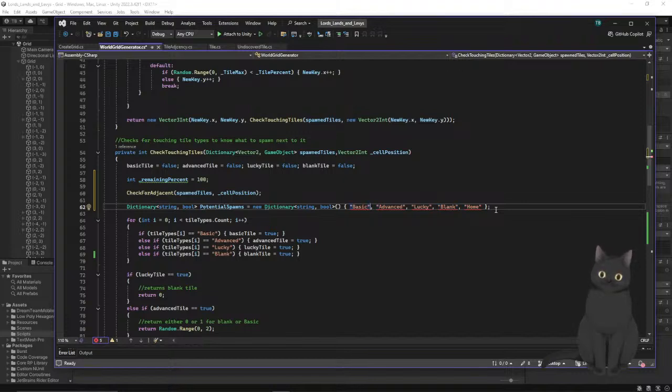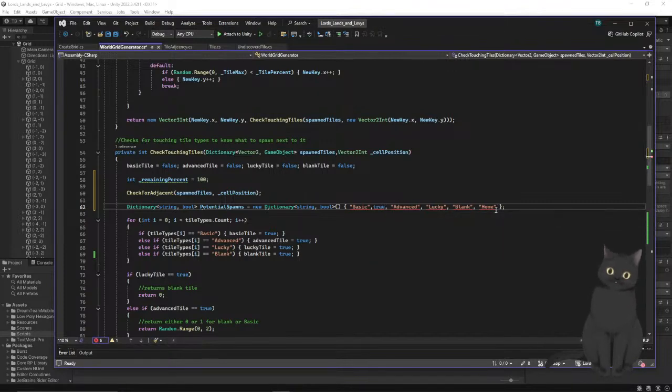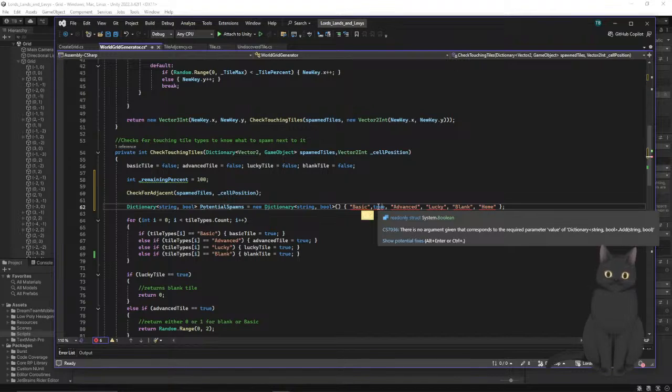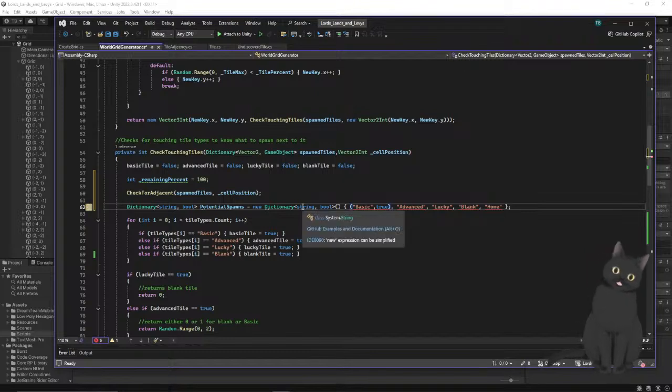Have to have to be like this. Can I not add to a dictionary like this? I have to like add.